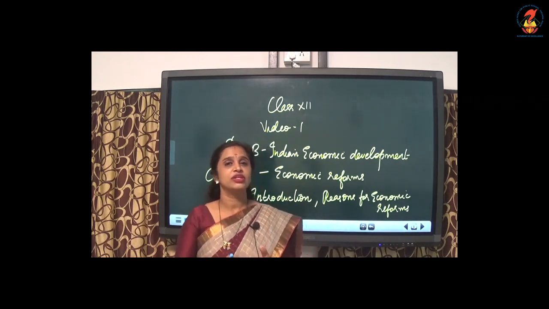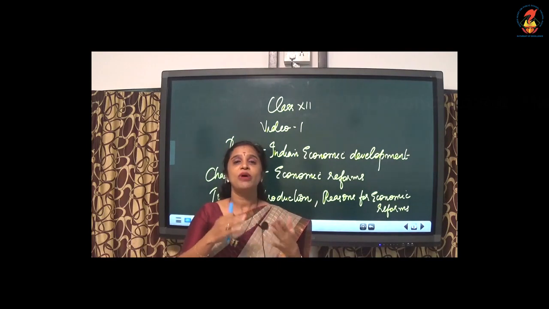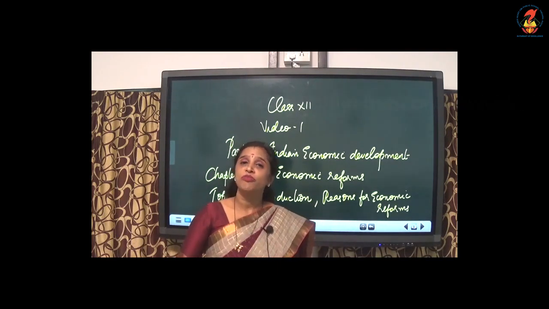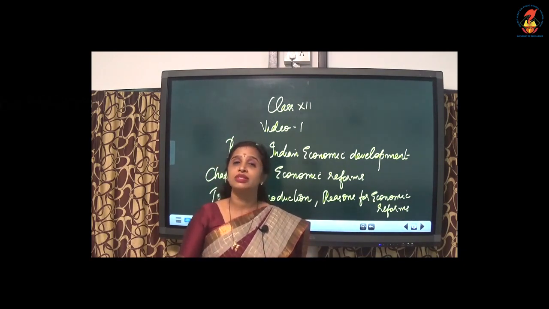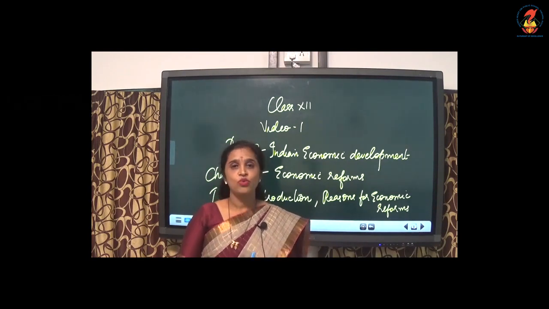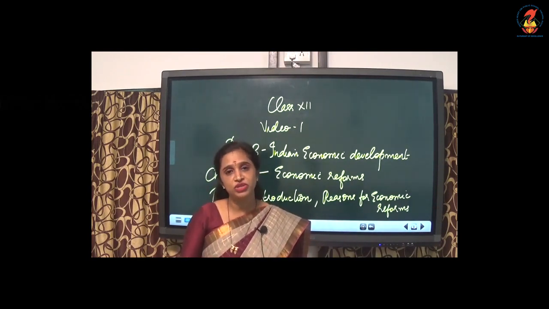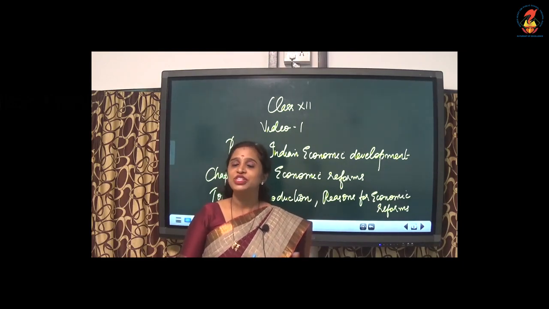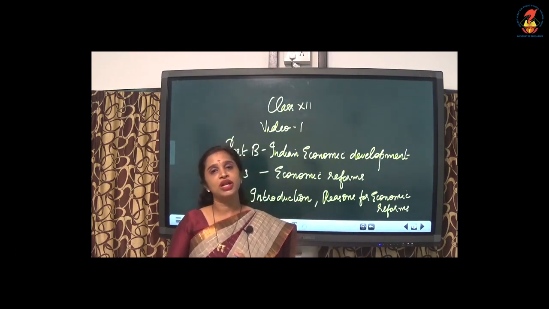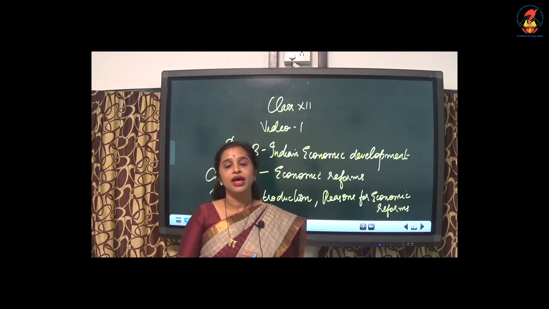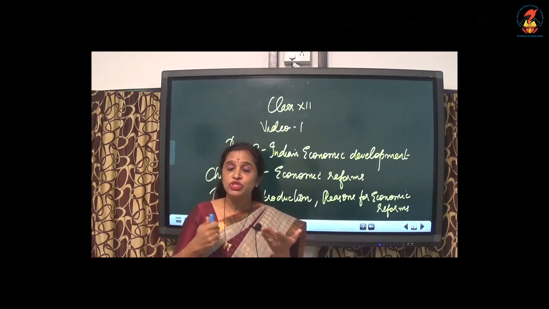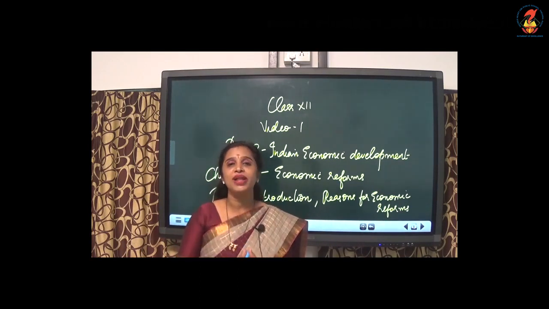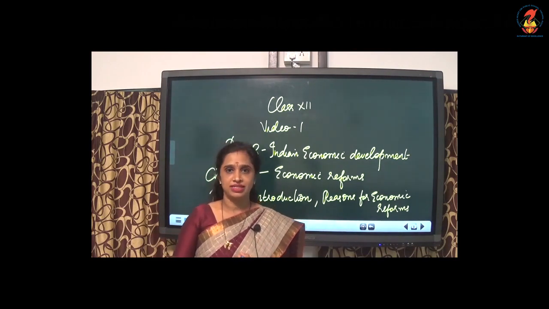One of the major drawbacks that we found was that more people were engaged in the agricultural sector than required, the problem of disguised unemployment. Likewise, in the industrial sector, many changes were made by the government, including the industrial policy resolution. Recall the points we learned there, like industrial licensing, and with that many changes happened in the industrial sector. Towards the end we learned the role of the public sector in industrial development.